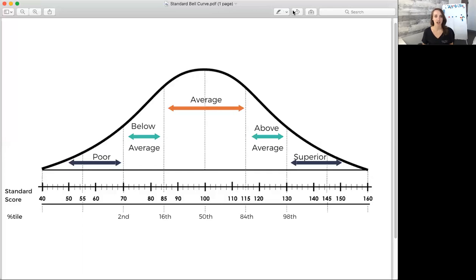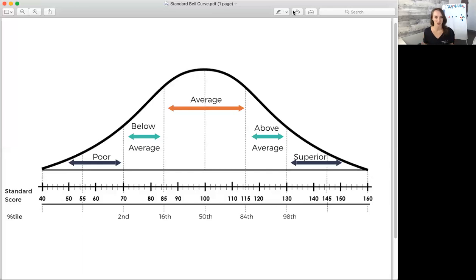And so again, we want scores above the 16th percentile, because if they're falling below the 16th percentile, that means if we lined 100 kids up and we picked the bottom 16, your child would fall in there, or your student would fall in there. And so it's important that we really keep that in mind. A lot of speech language assessments will also follow the standard bell curve. But once we start looking at attention, anxiety, executive functioning skills, a lot of those start having a different measure in terms of what that looks like. So we do have to be a little bit careful when we're interpreting results.